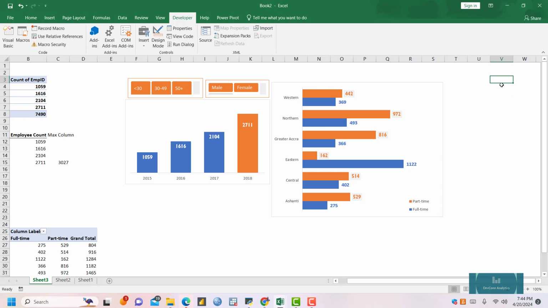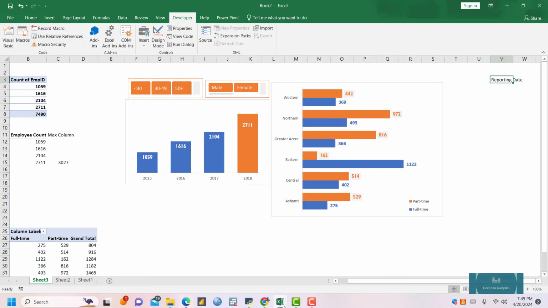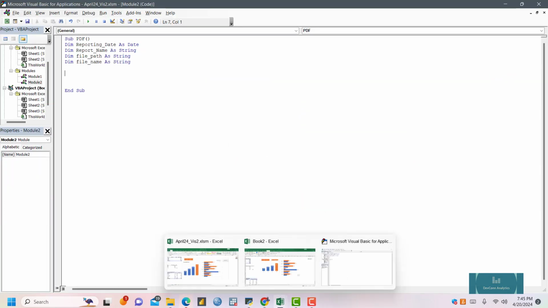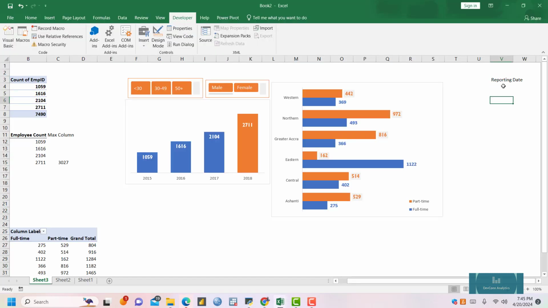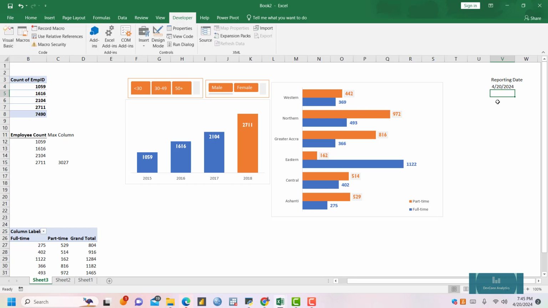Let's say reporting date, and we want it to always be the day that the report is being generated. So we say TODAY, so that will automatically give us the date.